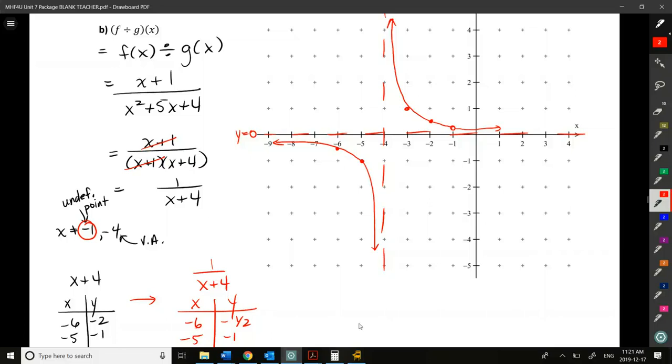Everywhere else on that graph other than -4 is defined, right, for x. The line doesn't actually touch it, it just hops over that point. Yeah, it's going to get super, super close to that point. As soon as it gets to that point, it's going to just hop right over it.